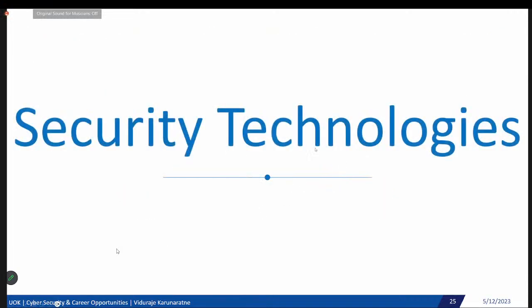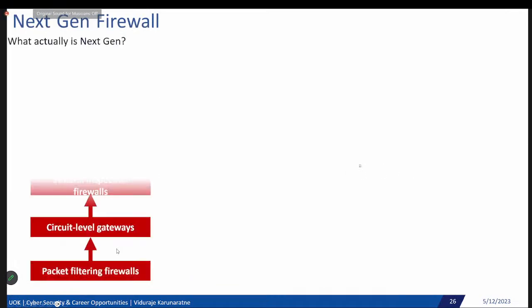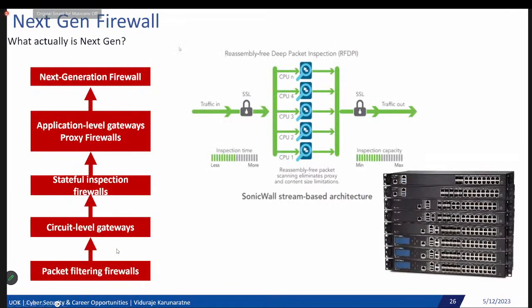Okay, now for the fun part. There are security technologies. There are firewalls, which you might want to learn about the history of, right? Earliest, in the 1990s, there was the packet filtering firewall. You filter the packets, and then there are circuit level gateways. Then it came to stateful inspection firewalls, and then now pretty much everything is application level gateways or proxying firewalls, and then the next gen features, right? So they can see what the application is. They have the intelligence. That's the next gen part, right?